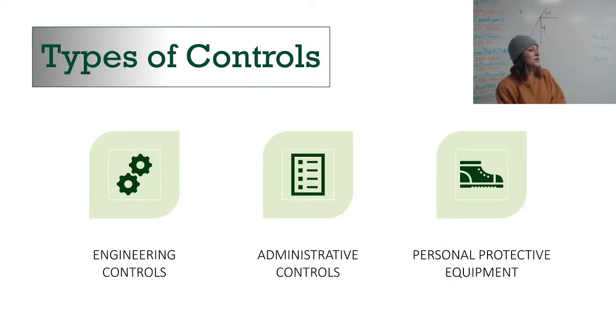Our types of controls, we go over these pretty often. We have our engineering, that's our top line of defense against hazards from happening, or hazards becoming incidents. So again, engineering controls, the way things are engineered or created. Things should be created decently safe in the first place. So the way someone manufactures something should be decently safe.